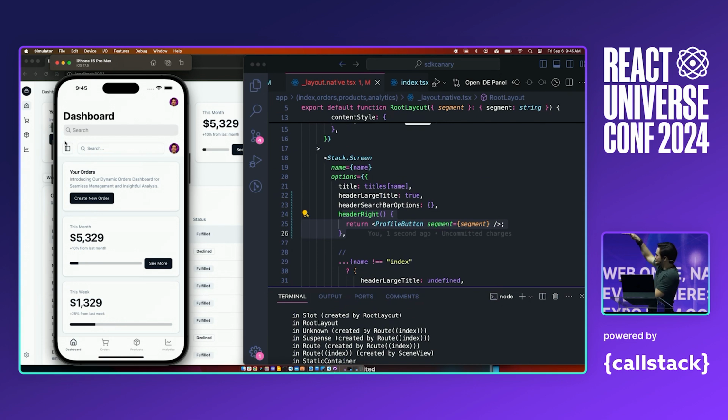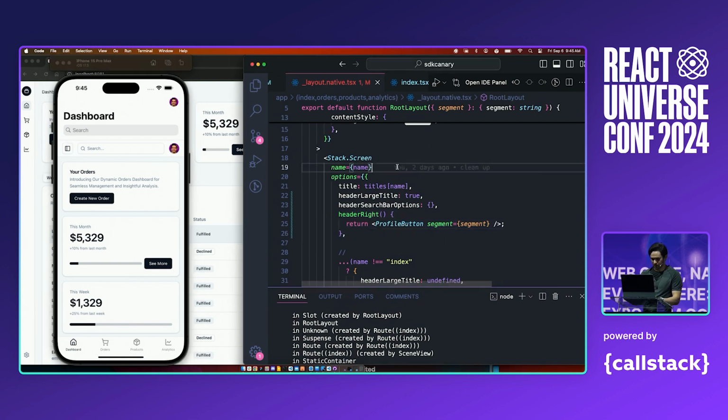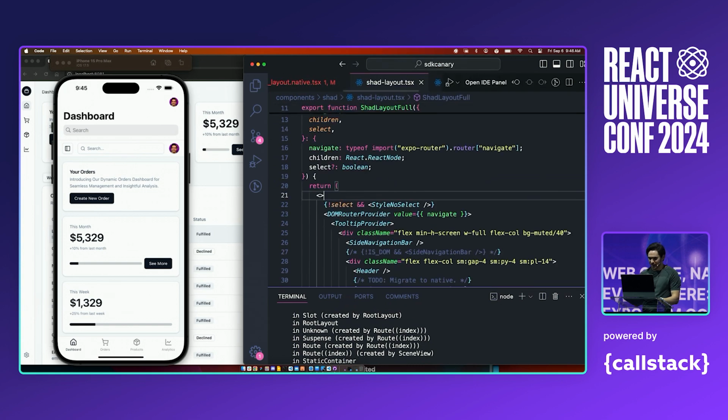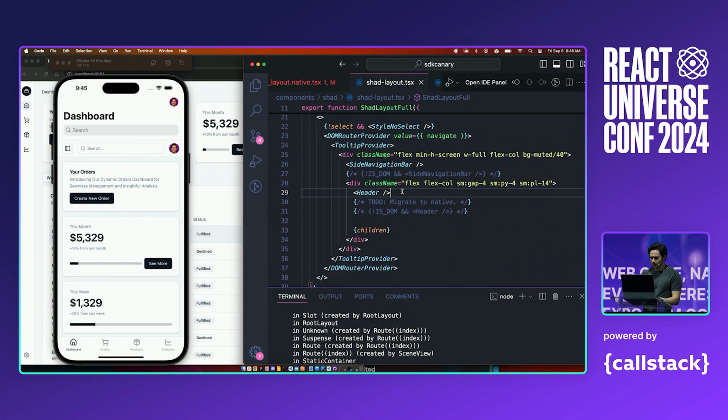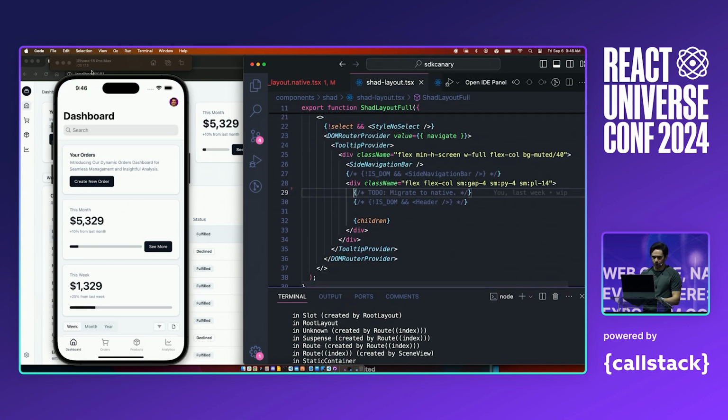Like, we have just shrunk the effective area of the web view, and you can kind of see where this is going. We can keep shrinking that until it is truly native. So let's get rid of this header bar that we have here. We can go to our shared layout. And what we could do is we could just delete the header. We're not using it anymore, and it goes away.